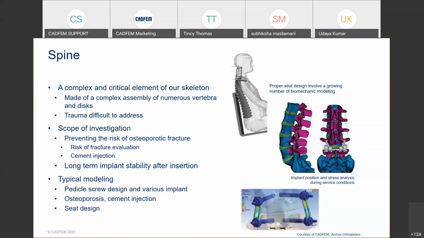You can also see how these screws, what will be the tension between them, will it be too much or less in order to hold this stress tension between the discs. These kinds of things you can understand through simulation, basically. Also, in order to design the seats, for specific kinds of persons or patients, in order to keep the spine straight or in their specific model optimized way.